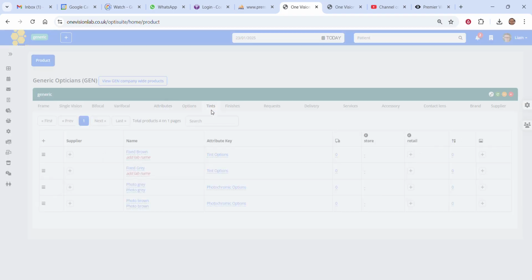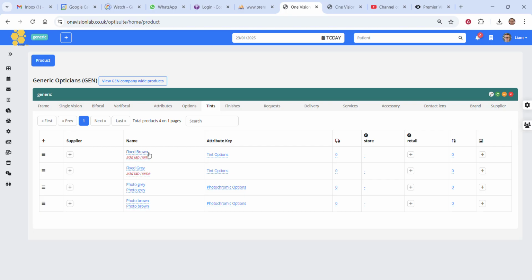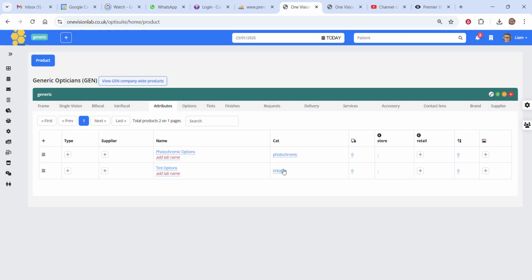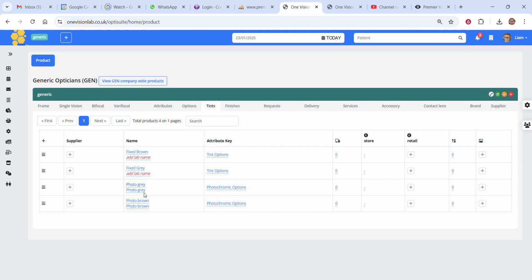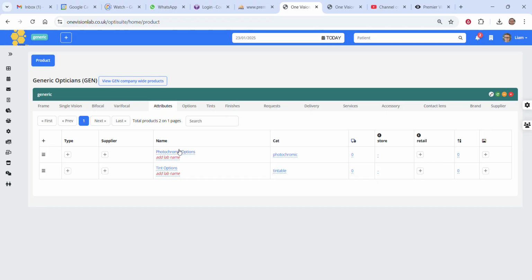Then within tints, I've created myself two fixed tints, brown and grey, and that's linked to the attribute tint options. Just to go back to attributes, tint options is one of our tints. Got you? Right, so back to tints, you've got those two there, and then photochromic, there's two options, grey and brown. Photochromic options, go back to attributes, this is called photochromic options.